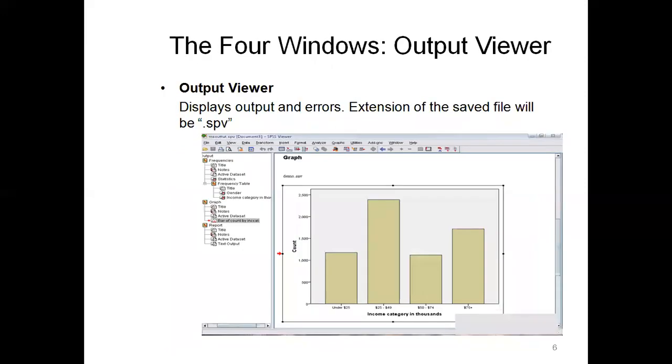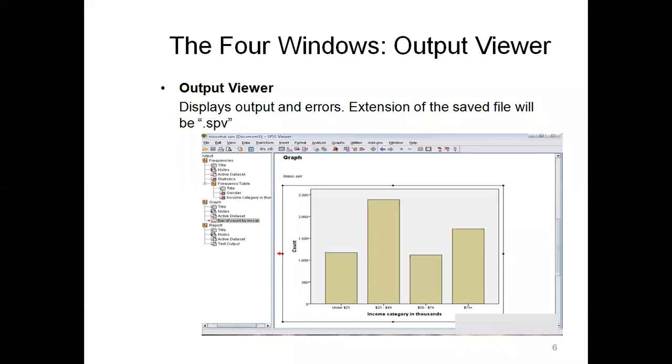Yes, the second one is the output viewer. What is the output viewer? You know very well, if you input the data in a data editor and do some analysis by any one of the statistical tools or techniques, the output of the data will display in a window.